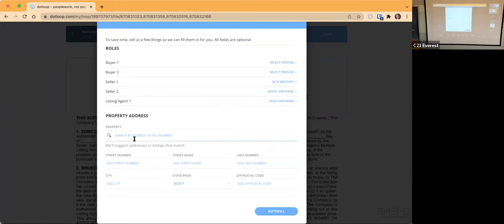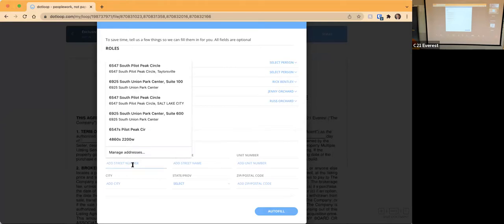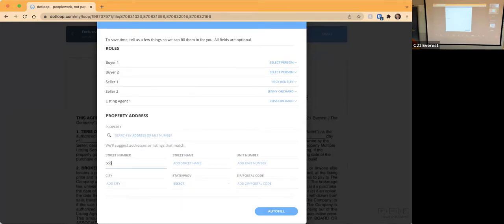From here, I can now put in the address of the property. So if I wanted to put in the address and stuff, so I didn't have to autofill it every time. I'll put in the address of my first house here. And city, Salt Lake City, Utah, and all right.